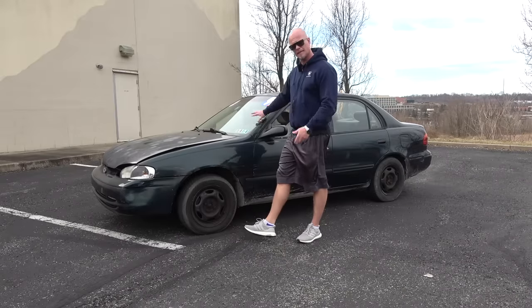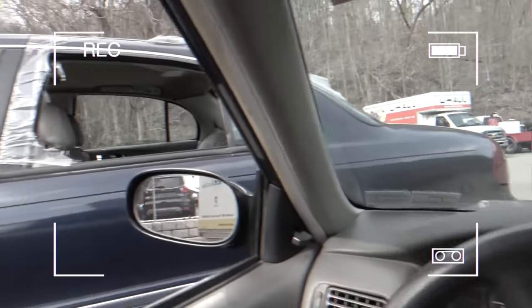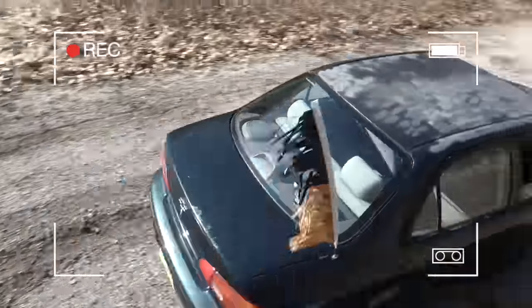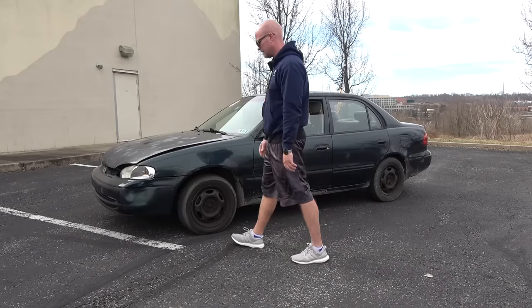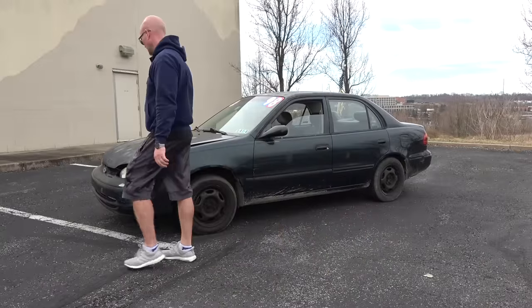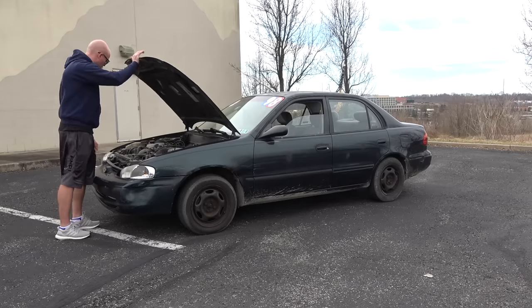We've also taken it on some crash derbies, not professional ones, but my friend and I have had some fun in the car. As you could tell, it's a little dinged up. The hood's a little bent. I don't have a left turn signal, stuff like that. Now the hood is not very functional either, so I have to keep it popped like this, otherwise I can't get it open. You have to be two people to open the hood.